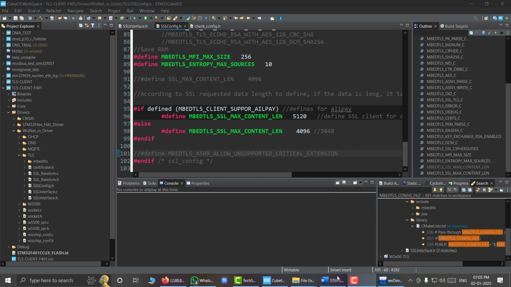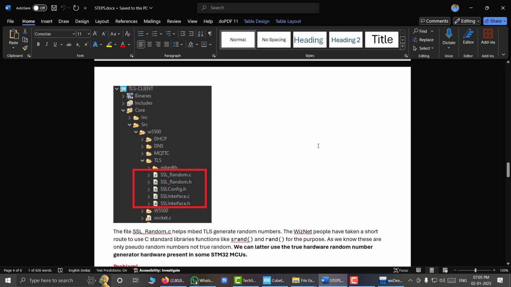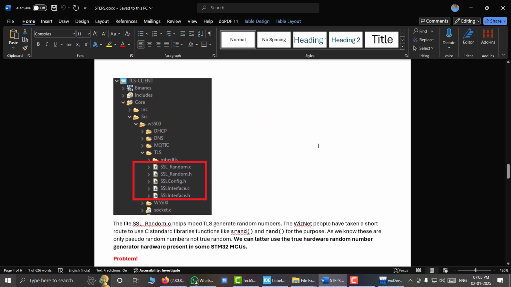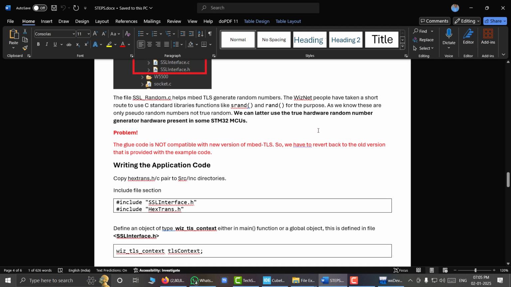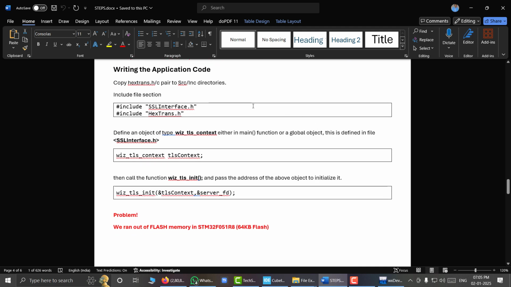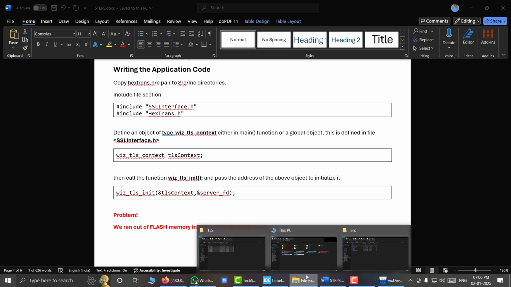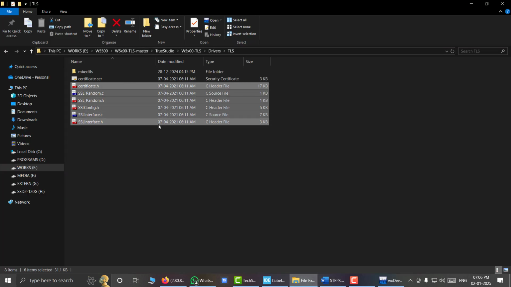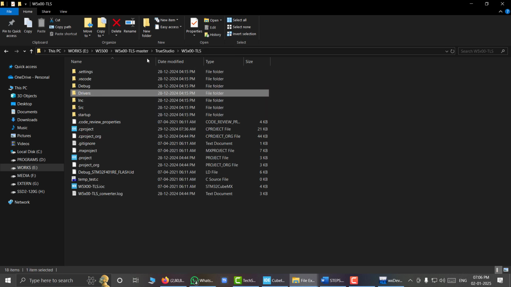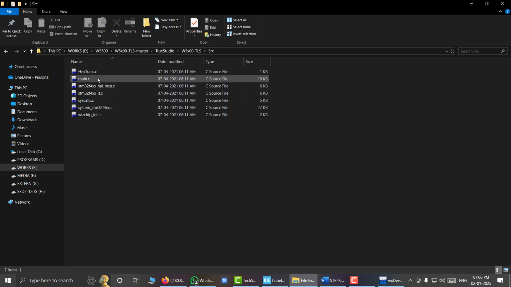And then let us write some application code. For that, I have missed some files that I have to copy. It is a very small file called hextrans. This is the folder of the Viznet TLS example, and I have to get a file from the src directory, the hextrans.c file.